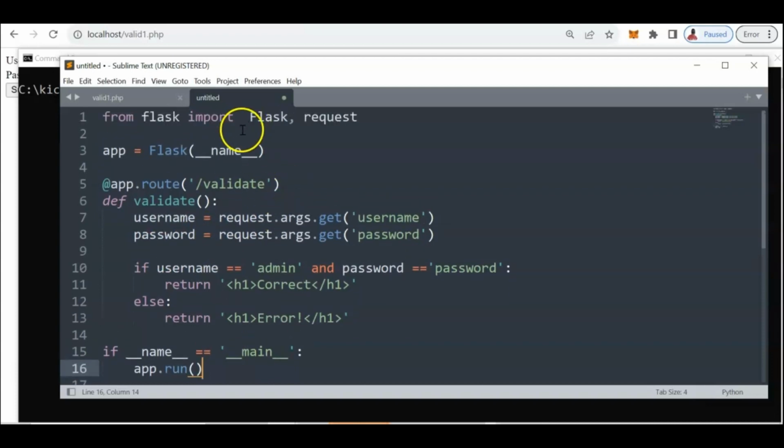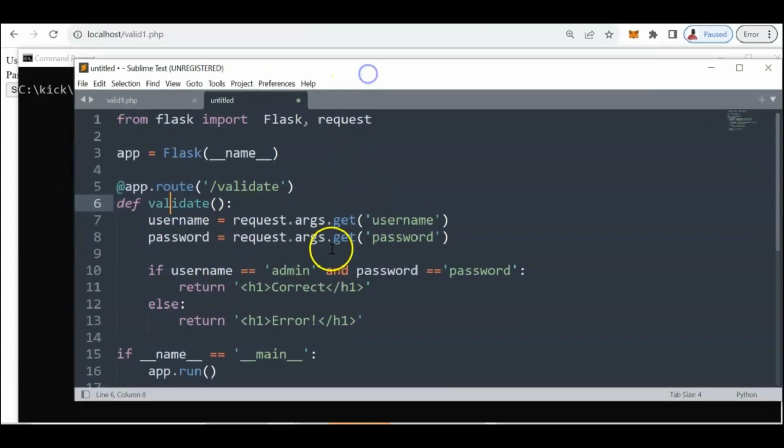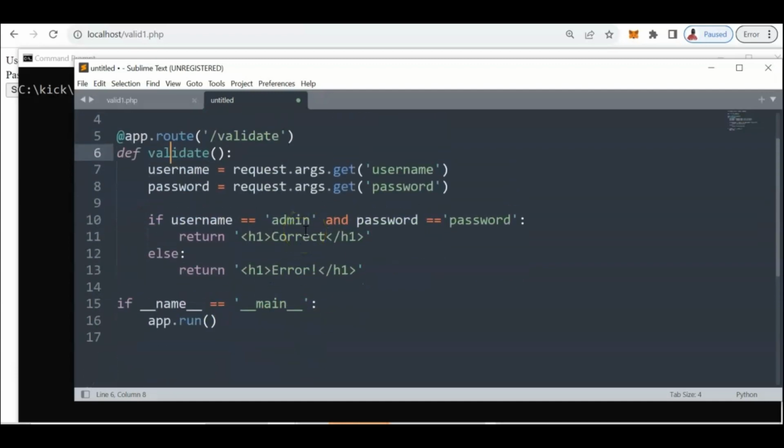Let us check this program. From Flask, we import, of course, Flask and request. These are your modules. At the same time, we create our route. Routes are just like your endpoint, which is part of the address. So we define now the address, the functions right here, and request the information coming from that front-end program. And if the parameters are correct, we display the correct information coming from the credentials. Otherwise, it will display an error message.